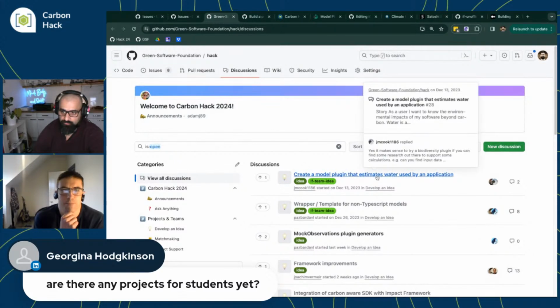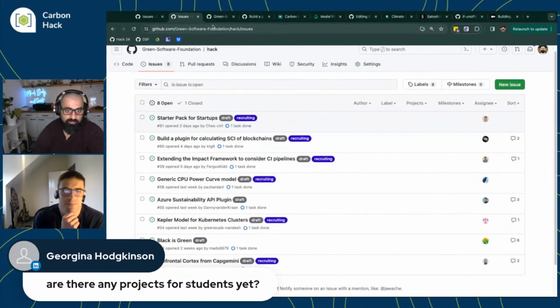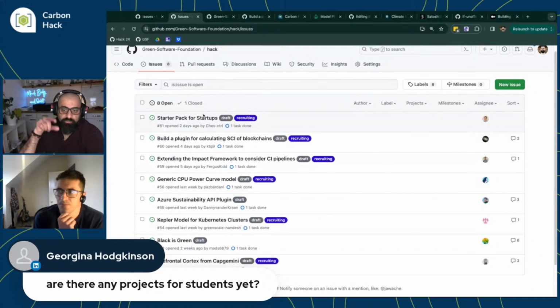Ooh, that's the one you proposed. So there's a bunch of projects down there. I'm not really seeing a lot of projects right now which are translating academic work and making it more easily available. There's been some amazing work by Hugging Face recently on the carbon emissions of various LLMs, and there's lots of data in that paper. Could you extract that out and turn it into a plugin? I don't know. There's lots of stuff like that.